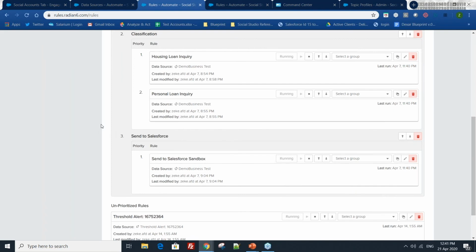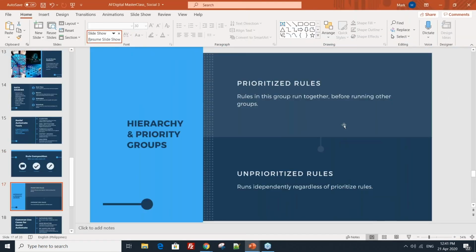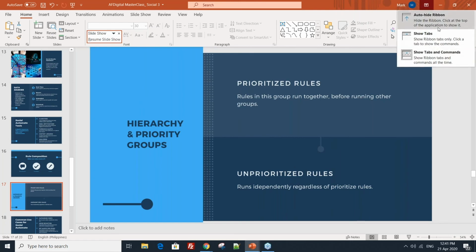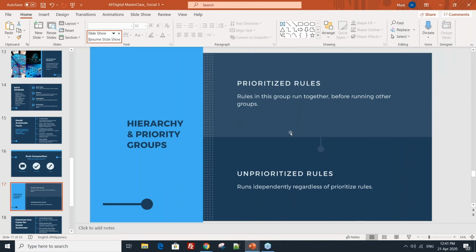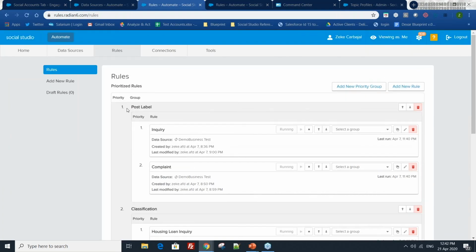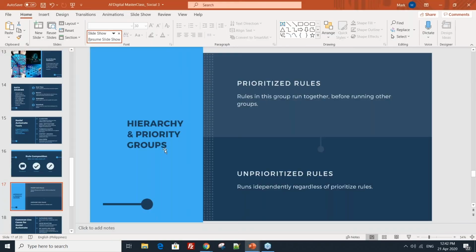Speaking of, there's something I might have missed discussing. It's all about what we call the hierarchy priority groups. As you can see here, there are about 3 priority groups, and priority groups contain the different prioritized rules and unprioritized rules.